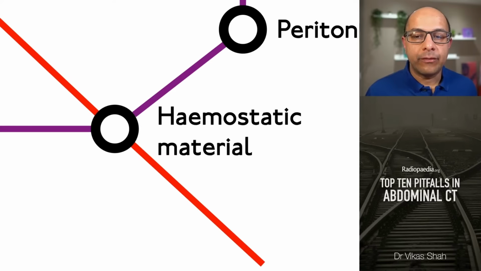Well, it's bioabsorbable material, which is oxidized regenerated cellulose that comes in different forms, sheets and swabs and powder sometimes, that is used by surgeons during difficult procedures to reduce intraoperative blood loss, and it's applied typically to organs that have been resected. And the reason it's important is because when you are not familiar with it, you could mistake the appearances for an intra-abdominal abscess.